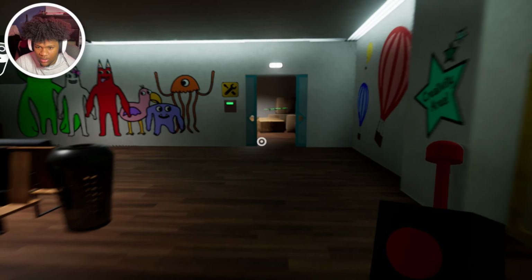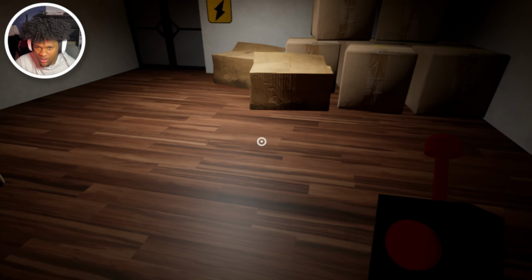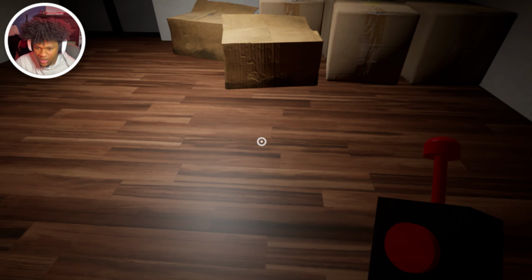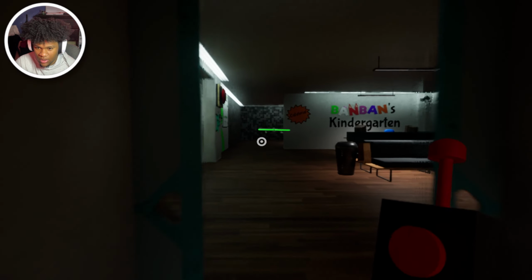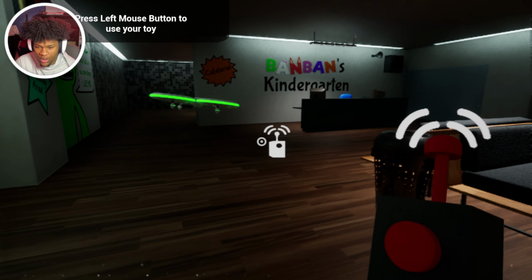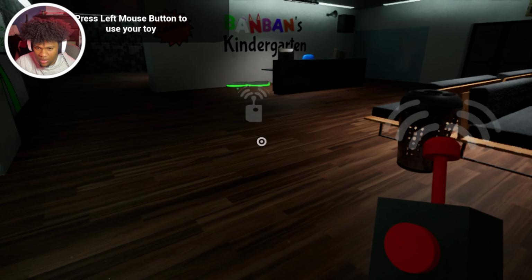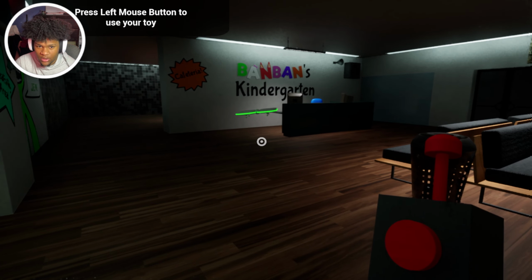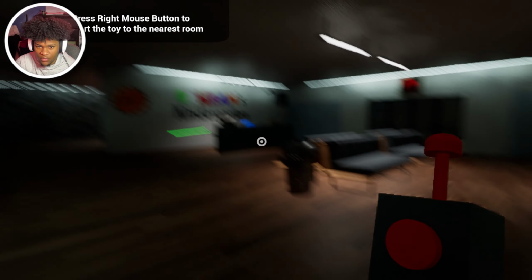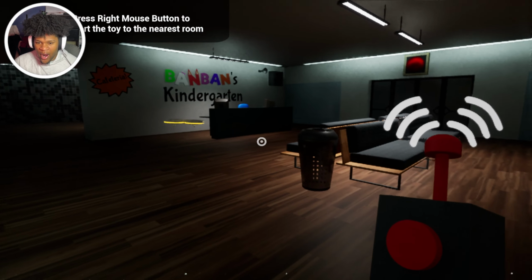Oh, the drone's on. Automatically? That's weird. Does the drone open the door? How do I use it? Clicking. Oh, okay, I do click. I thought it was E. No, no, come this way. Left mouse button to use your toy. Okay. Right mouse button to teleport the toy to the air room. Come here, boy.